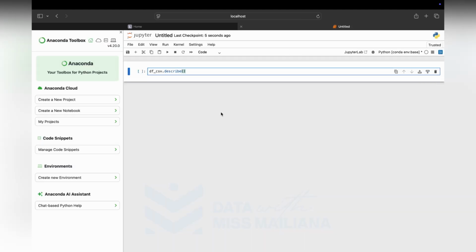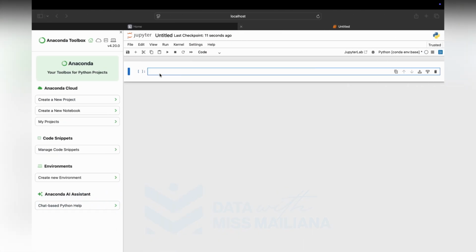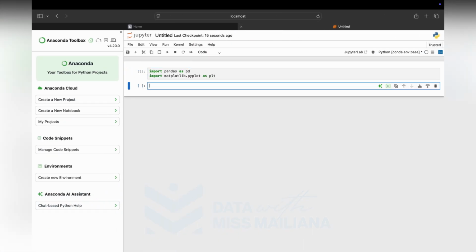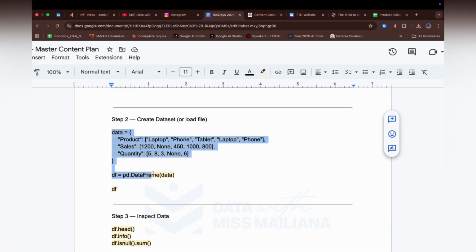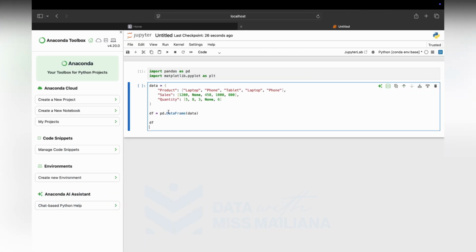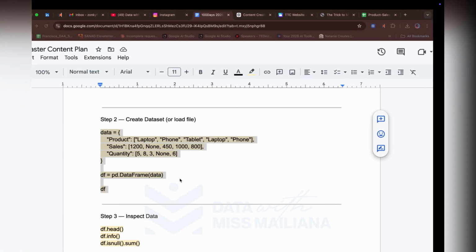So you're going to import pandas and matplotlib. After importing pandas and matplotlib, you create our data set, and this is it. All right, so we create it. This is our data set.